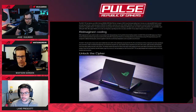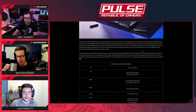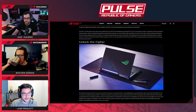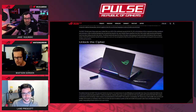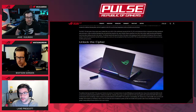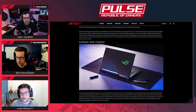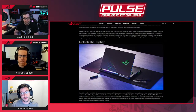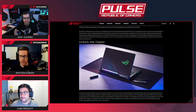Yep. So there are lots of guides to be made for these. I can speak to that a little bit. I was playing with it on my lap, didn't have the machine on a desk, so not quite the best airflow situation, and I was consistently getting 240 FPS in CSGO. So I was maxing out the refresh rate on the display with the SCAR 15. So the 17 Special Edition is going to have absolutely no issue hitting the max refresh rate on the display at all times. Yep. So if that's the kind of game you play, that's the kind of gamer you are, then the Strix machines absolutely are still your number one choice.